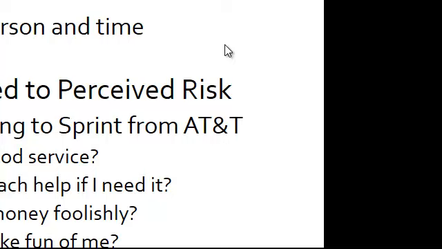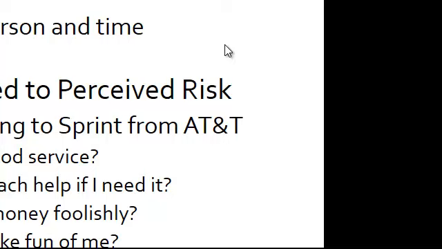There's also financial risk. The money that I spend on the service, buying a new phone because my phone's not compatible, if that doesn't work out, it's a lot of money. I've spent some money, so I might be afraid of the financial risk. You can think of that, especially with very expensive purchases or purchases that involve a long contract. And the last one is social risk. Social risk is, hey, will my friends make fun of me when they find out I'm on Sprint and I was too cheap to pay AT&T or Verizon?